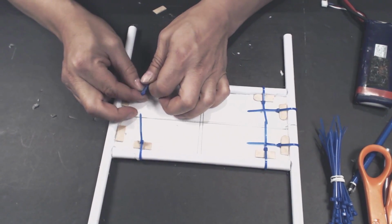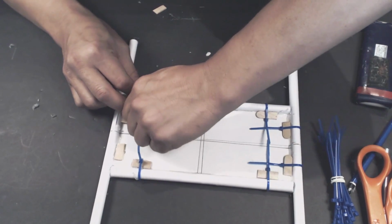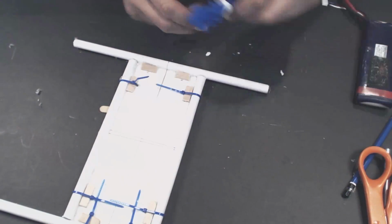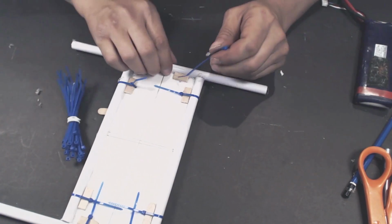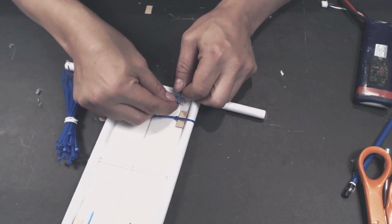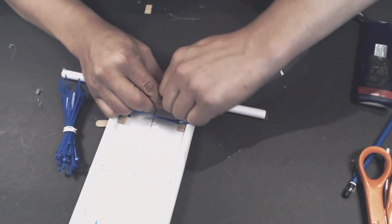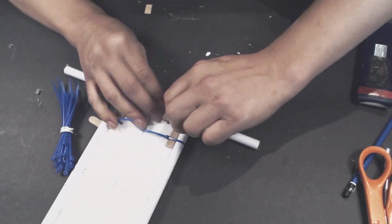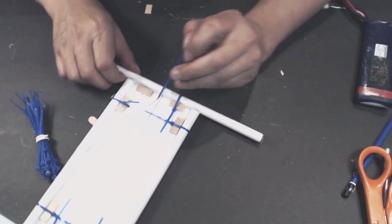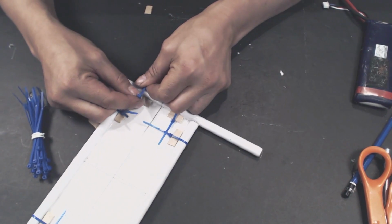This is a little bit of a cheat by using a foam board, but right now I just wanted to get this done to show you how good it is. And I know this is going to be more solid than just using the third rod in the middle. So this will work for you. Feel free to modify, show me your ideas on your paper quad so I can see if there's a better way of doing this. Right now, so far, this is the best.